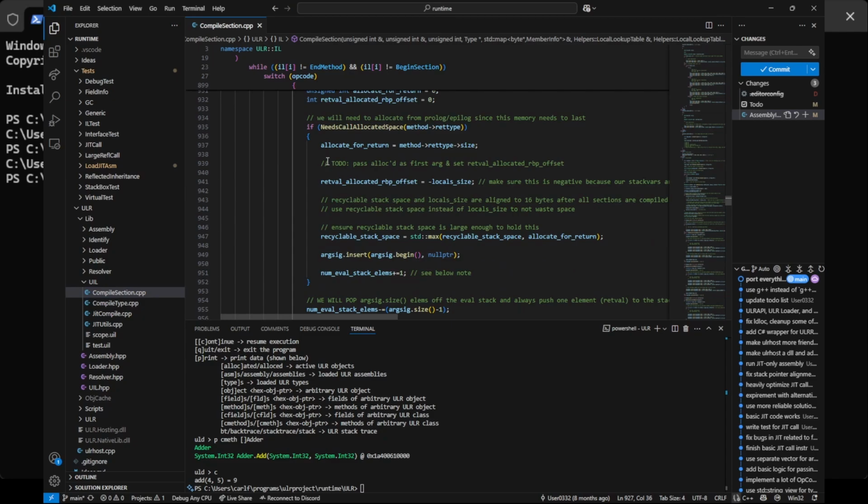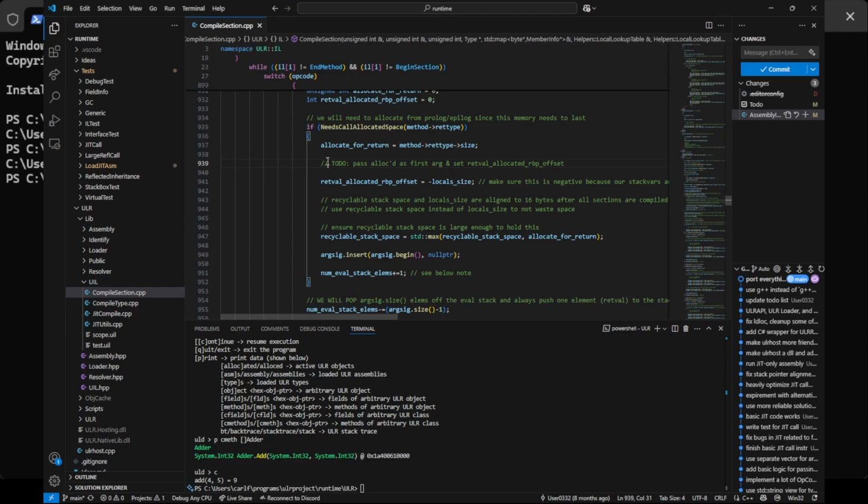So the ultimate goal of me writing the JIT compiler was to solve basically two problems. Originally I started out this project wanting native assemblies. So theoretically, with the ULR compiler, I was going to have a C# spinoff called C Blunt. That C Blunt compiler would generate basically native C++, which would use the ULR C++ libraries to effectively execute on the ULR. But there are a couple problems. First problem was I couldn't really generate generic code in the same way that .NET does, so I wouldn't be able to generate generic code on the fly.